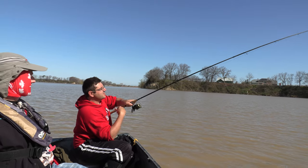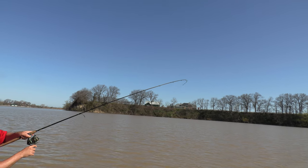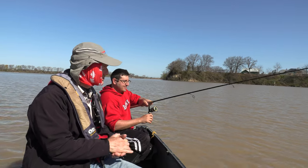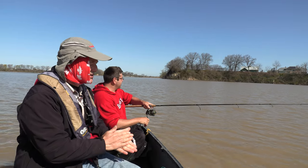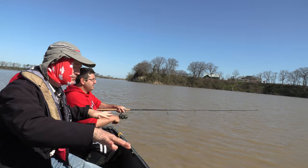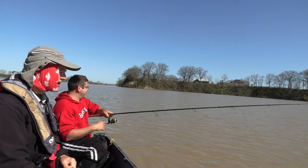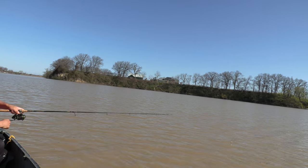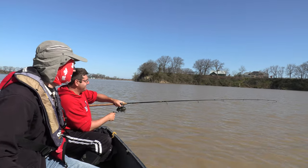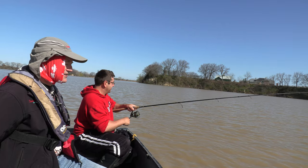Feel like a decent one or what? It feels pretty good. Okay. Now just be careful when you get close to the boat because of the anchor lines. Yeah, I just lost one about 5 minutes ago, got wrapped around the anchor line, and it was a good one too. Oh well, that's fishing. In fact, we probably should lift one out, we have two anchors out to kind of stabilize the boat. We'll see, eh? Okay, we'll play it by ear. So the size 5 and the size 3 bait pockets have both worked so far. So in this case, size does not matter by the looks of it.